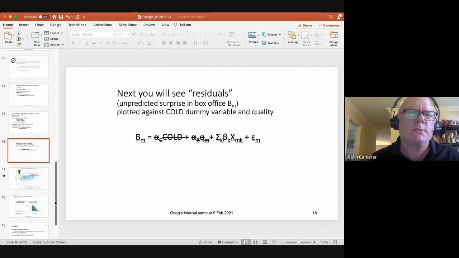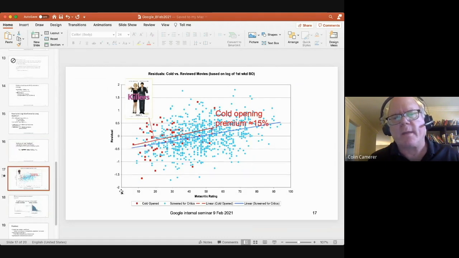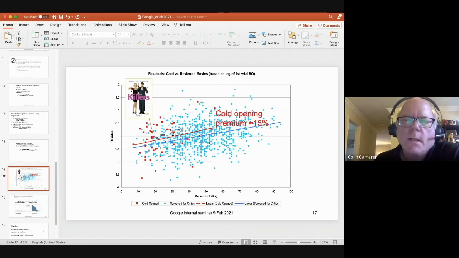Okay. And the rest is just that if you run a regression, you can see that here. So this is Metacritic rating on the x-axis. The residual is a regression of the box office, leaving out the Metacritic rating and putting everything else in. And if you look at the cold opening movies, which are the reds, versus the regular movies that are shown to critics, which is blues, the cold opening movies are a little bit higher. There's a positive residual. It's about 15%. So they get about 15% more than they would if all the moviegoers were strategically sophisticated and realized that no reviews on killers means bad. That they knew what the red and blue distribution was. So that's evidence for a little bit of essentially profiting from this kind of strategic naivete.